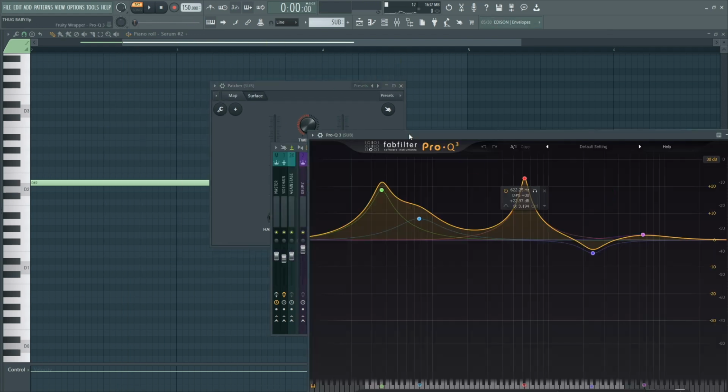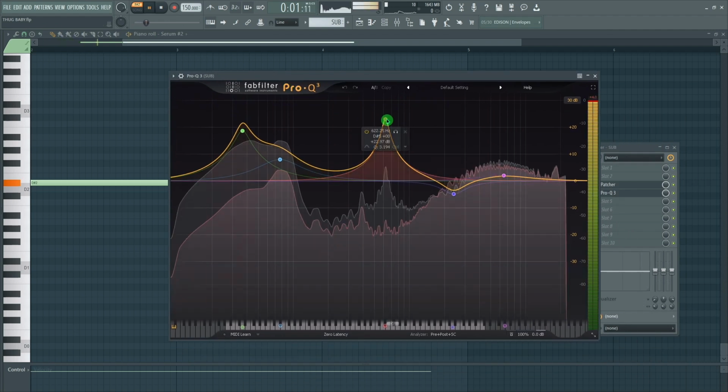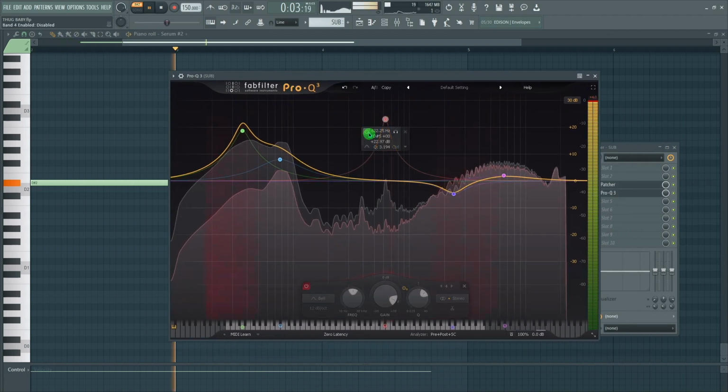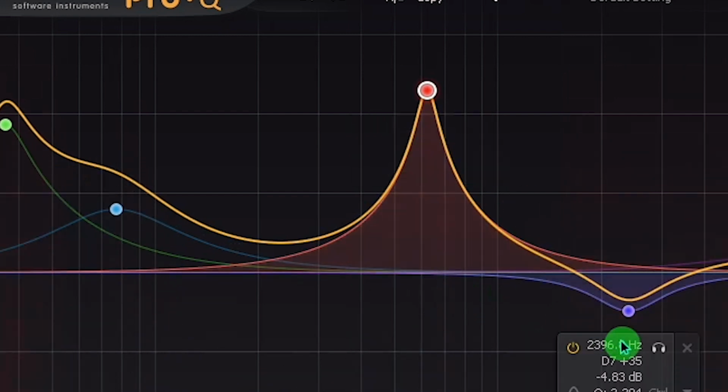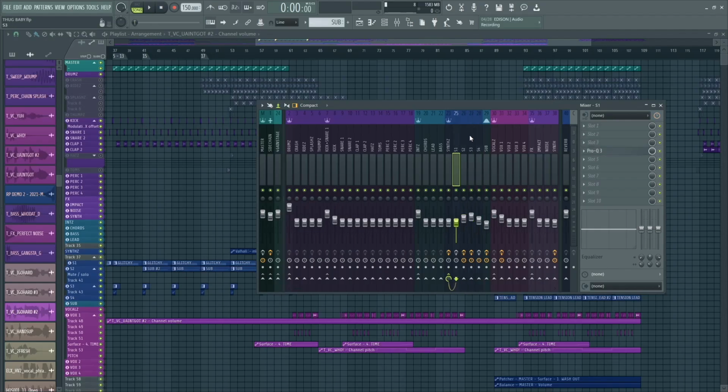Then an EQ that's really boosting the low end, as you can see, and I've also added this peak right here. I've specifically put it on D sharp to give it that gross throaty sound. So I have all of these synths routed to my synth channel.